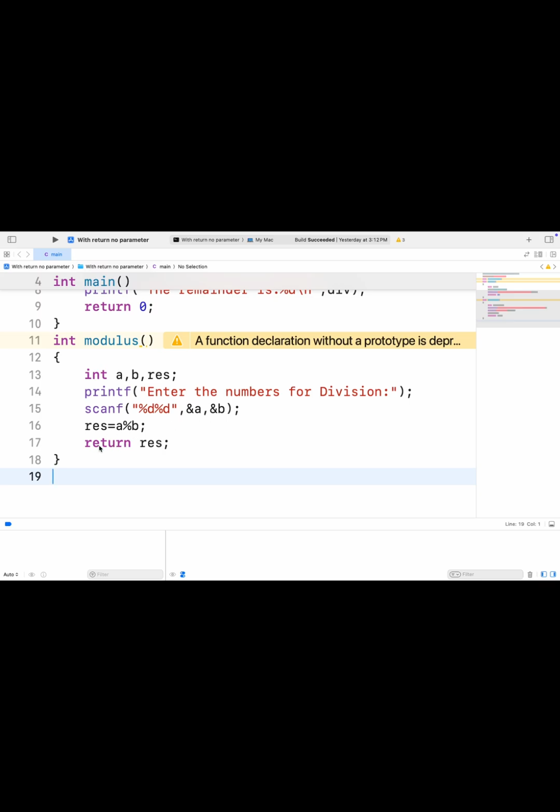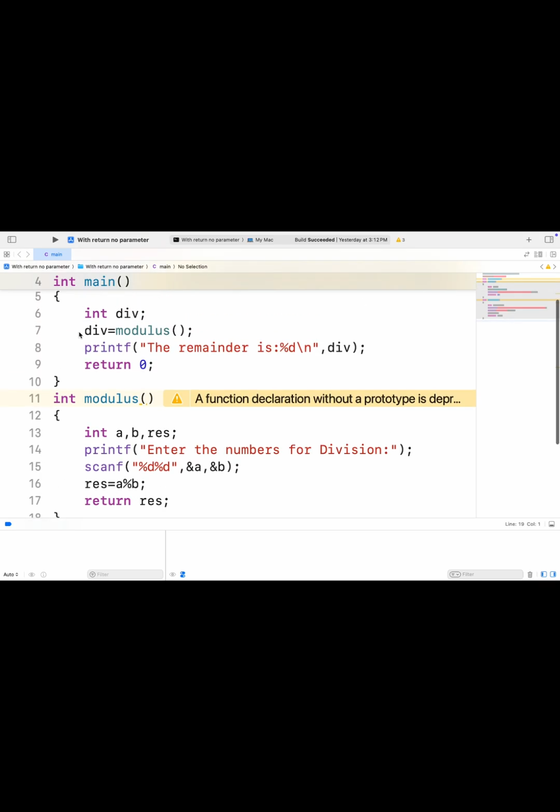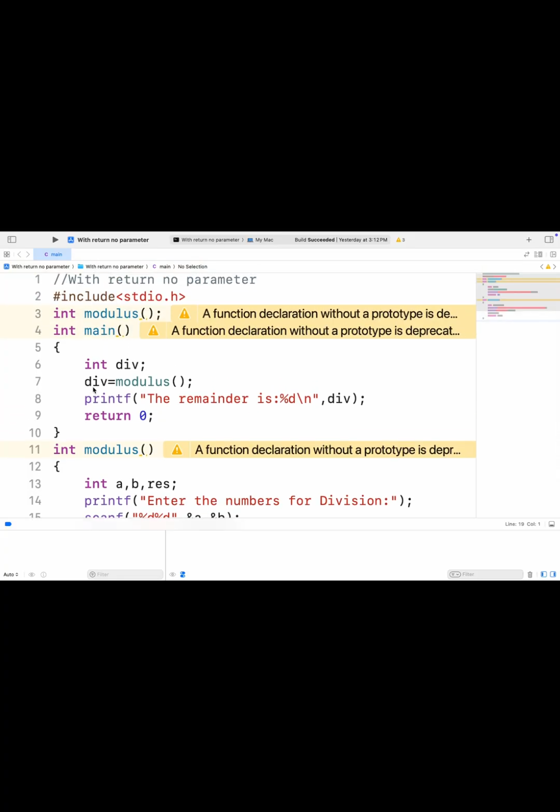Now the result is returned to the main function, and the division gets the result from the modulus, and then there is the output. You can see that the remainder is displayed. So the output is in the main function. After compiling the code, let the two numbers be 10 and 3, and since we know that the remainder will be 1, we can check it.